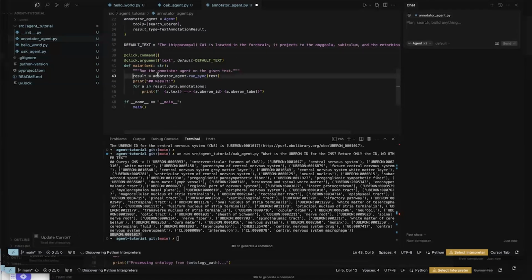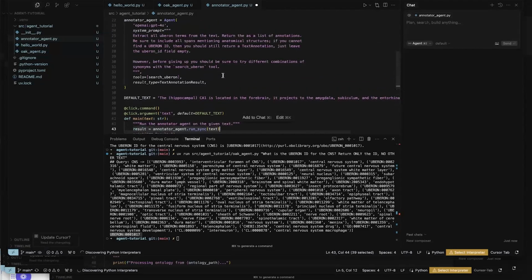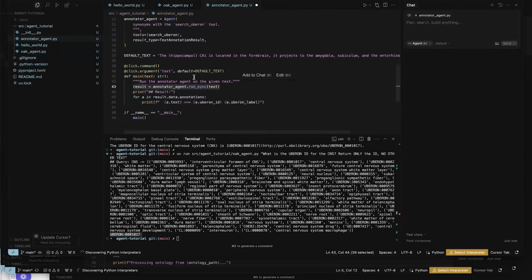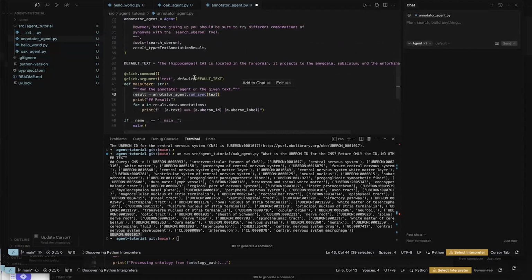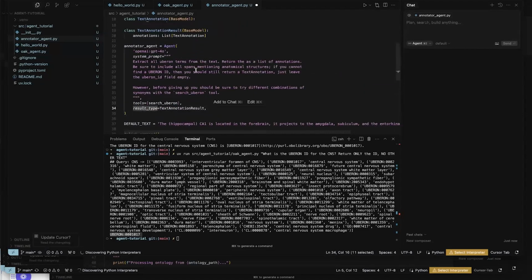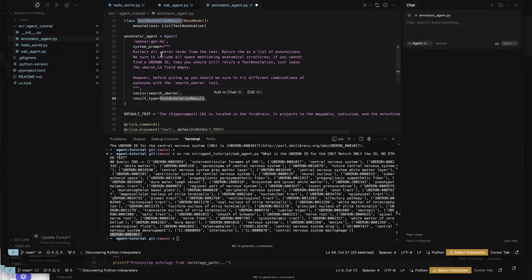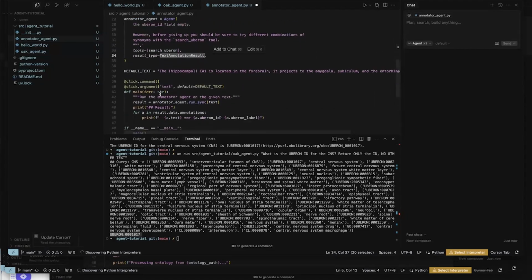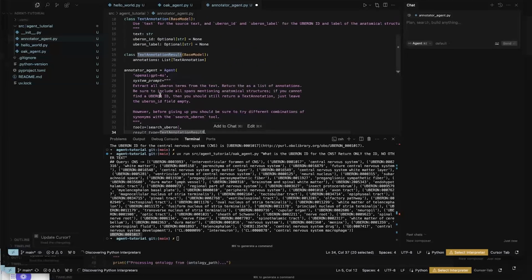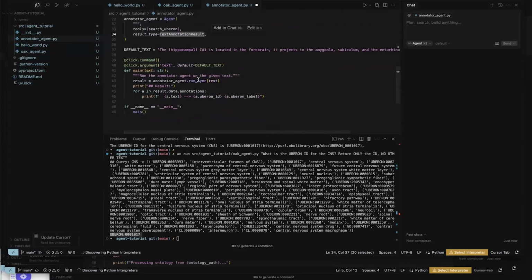And then we just have pretty much the same agent as before. Oh, I'm sorry. One crucial difference with this agent, though, that I forgot to mention. This time we are passing in a result type. And that result type is this text annotation result that we defined earlier. So before, we were just getting back text as results. This time, it returns an instance of this Pydantic class.